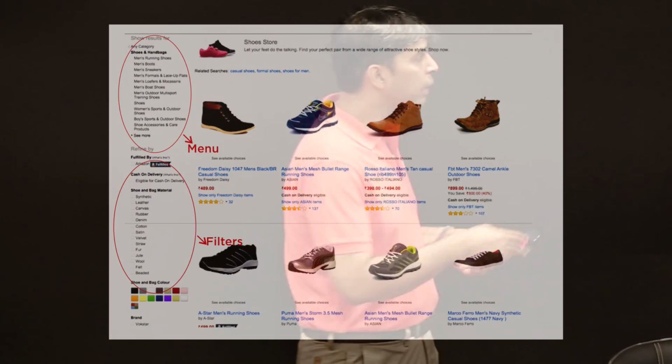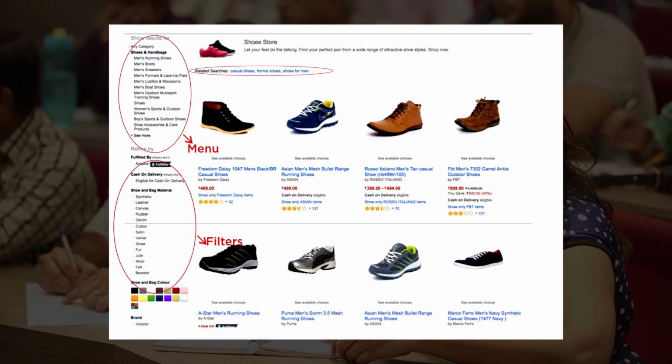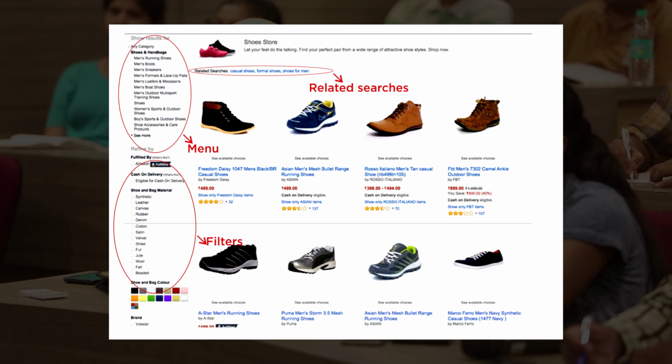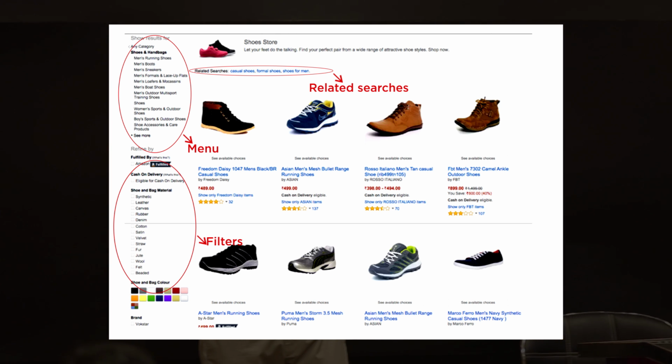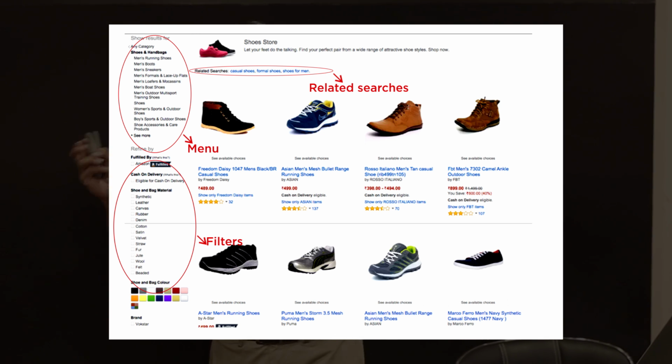One navigation option that I didn't mention earlier, and it's here, and it's actually part of the links, is if you look at the top shoe, the top left shoe, there's something called related searches, right? And it's giving you a link to something that is related. And in this case, the related searches it shows is casual shoes, formal shoes, etc. Because what they're saying is, listen, you may not find the product you're looking for here, but there are other things very related to this that you may be looking for. Okay? This is another example of that links navigation.